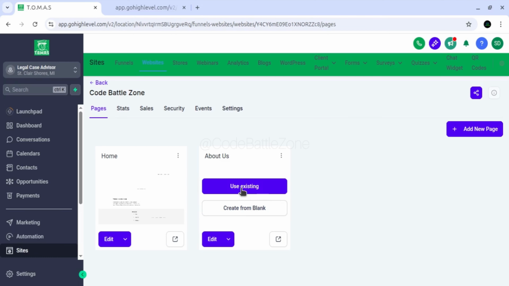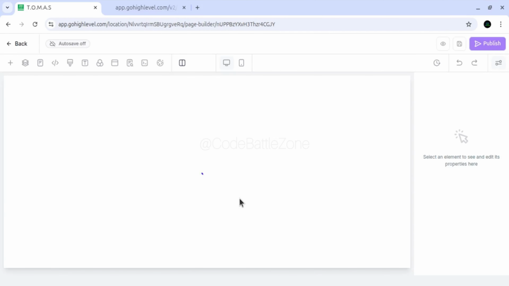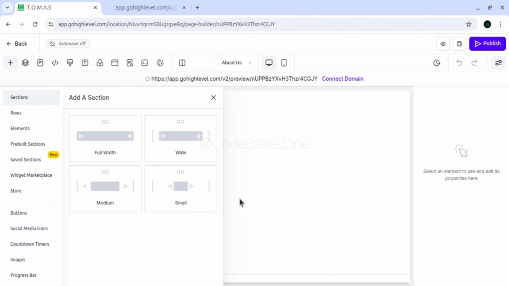some existing one, like maybe the home page, or you can also go for blank. For now I will start from blank. Using an existing one is better because we will get some elements that I have already created for a page. That's why you can clone a previously built page, and based on our requirement we just remove some sections and easily reuse the existing one.